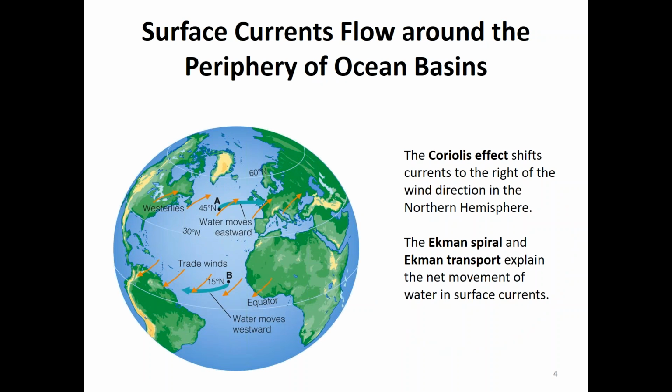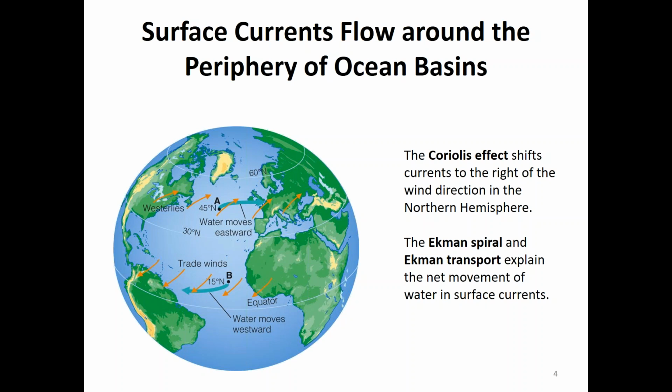So, the wind blows across the surface of the ocean. The friction between the wind and the water is what pulls the water with the wind. If the Earth wasn't rotating, the water would just move in the same direction as the wind. But what happens is, as the wind blows and begins to move the water in the same direction, the path of the water that's now moving is deflected. And why is the path of the water deflected? The same reason why the path of the wind is deflected.